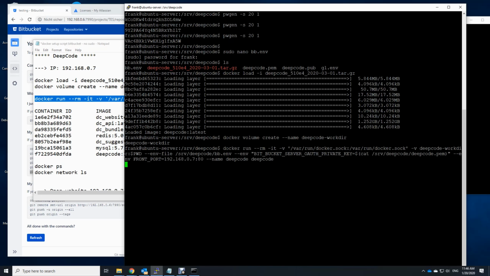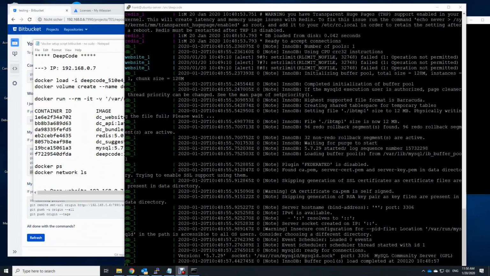This takes a while because several Docker containers are being started up, and some of them have to be downloaded from the internet. It takes roughly 4 to 5 minutes on my machine. I don't want to make you wait, so we will cut here and come back as soon as this is done. Welcome back. It took roughly 3 minutes or so. This is where it ends now, where the stable state is.